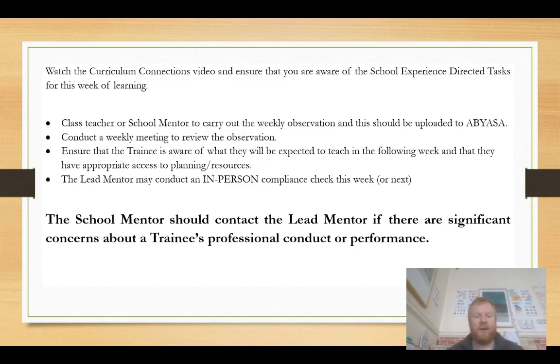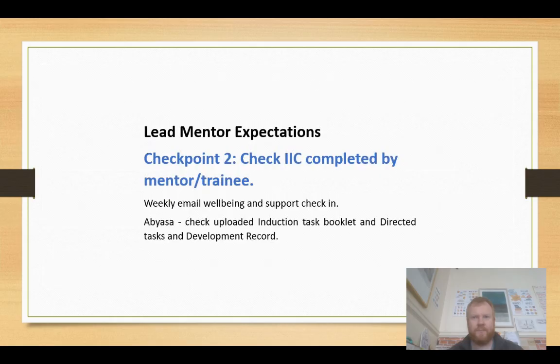The lead mentor may conduct an in-person compliance check this week or next. And again, the lead mentor should be in touch to arrange this with you. The school mentor should contact the lead mentor if there are significant concerns about a trainee's professional conduct or performance. Remember that early intervention is crucial so we can put support in place, and your lead mentor is the person you would reach out to if you've got any concerns.